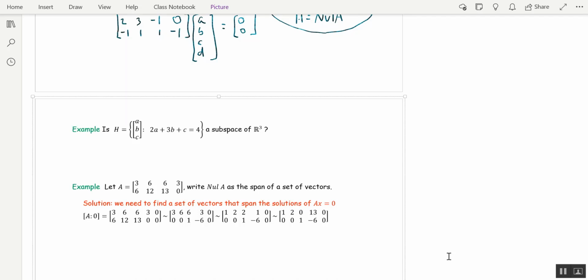All right, let's do two more. Now H is the set of vectors in R3 such that this equation's true. And we want to know if that's a subspace of R3. So this is an easy one. We'll just go with the low-hanging fruit. It's easy if you know how to do it. No, since the 0 vector is not in H. (0, 0, 0) is not contained in H, because when we put 0, 0, 0 in for a, b, c, 0 is not equal to 4. And that's the first requirement to be a subspace. You have to have the 0 vector.